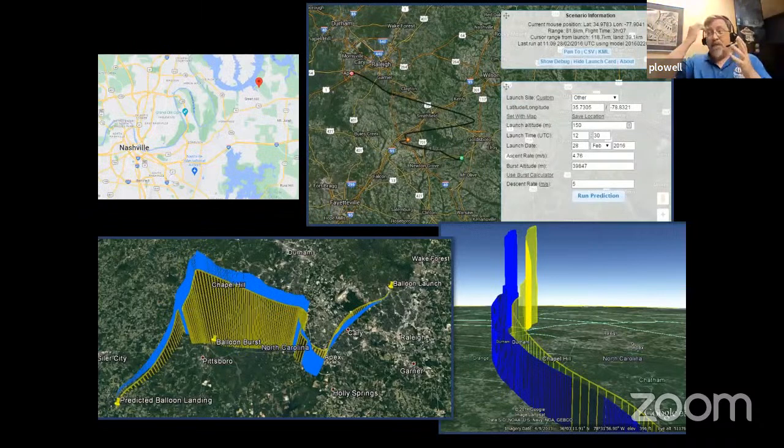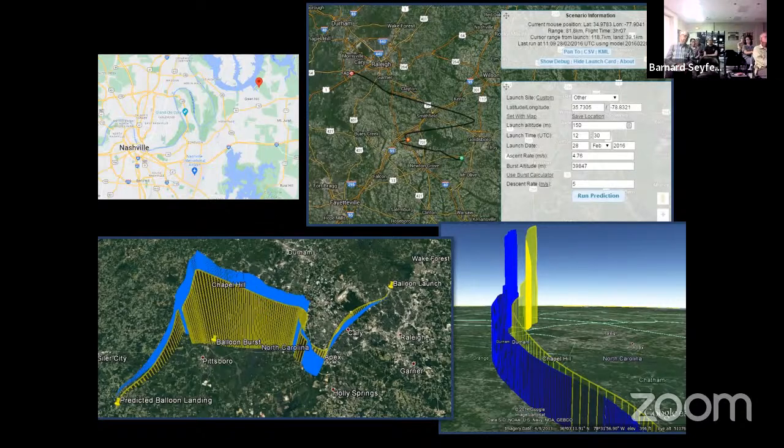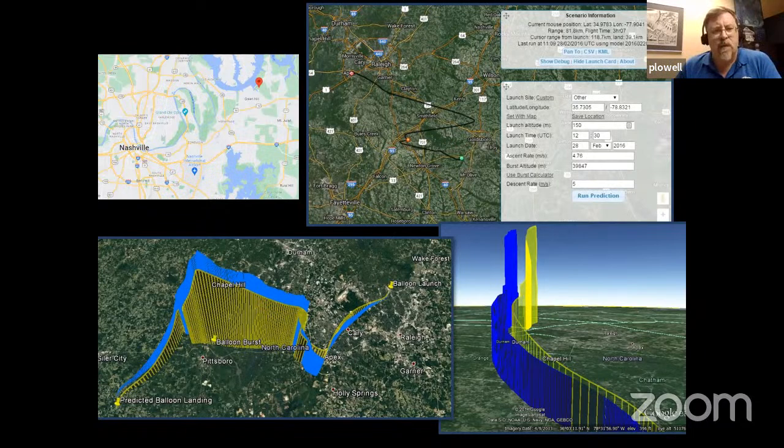So how do we know where the flights are going to go? How does this all work? Well, as you saw, there are about 92 different flights launched every day by the National Weather Service. We're watching them live here a moment ago. In fact, out of Nashville, they're launched over at the Doppler site over near, what's it called? Chutes? Yeah, I think so. So with that data, we're able to run prediction algorithms.